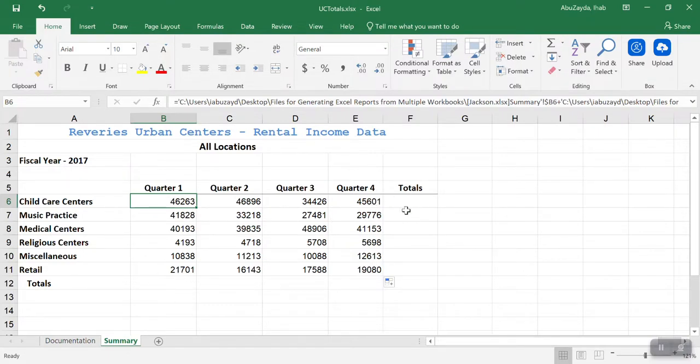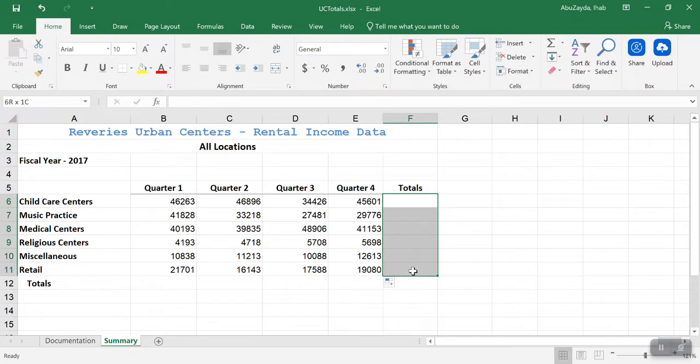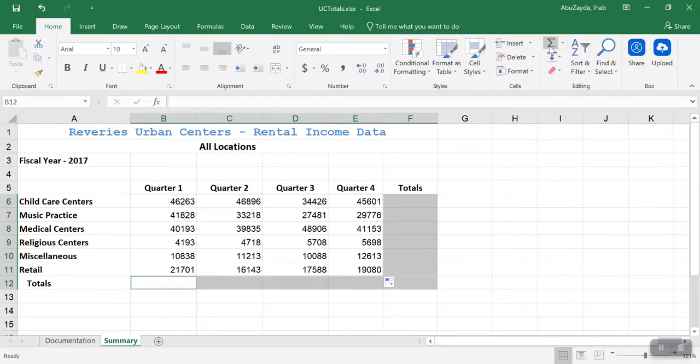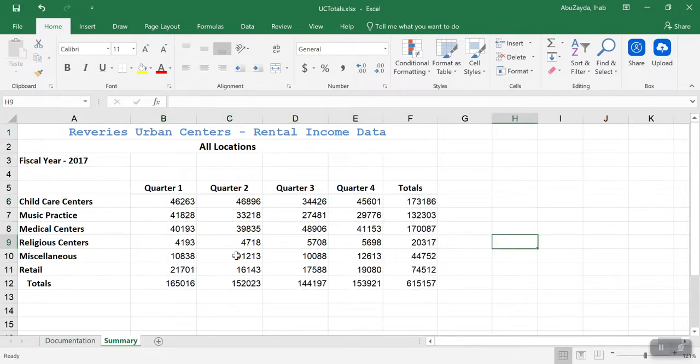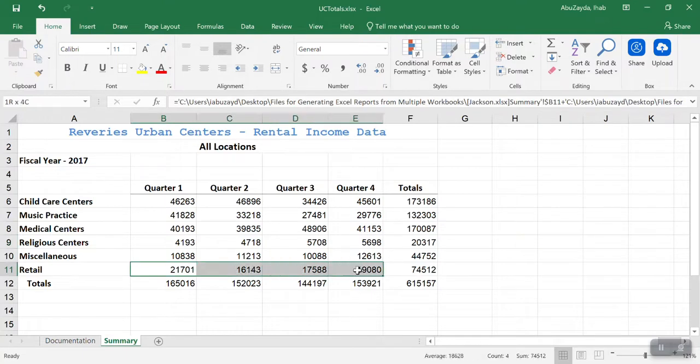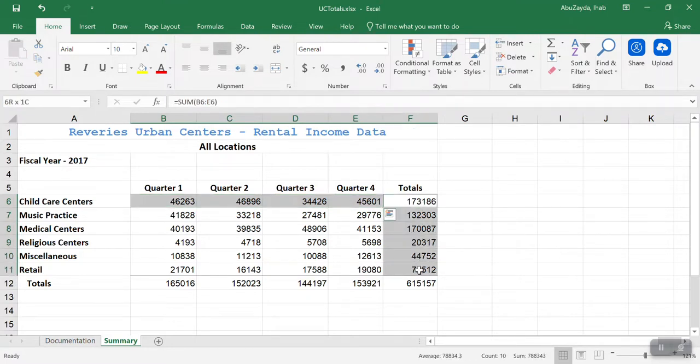And so to simply add up the values here, we can select this range, hold Control, select this range, click on Auto Sum. And to make things look better, we'll apply bottom border here. We'll apply accounting number format for this range with no decimals.